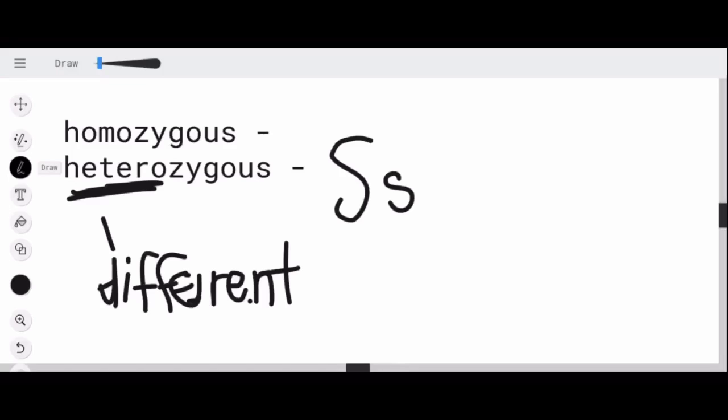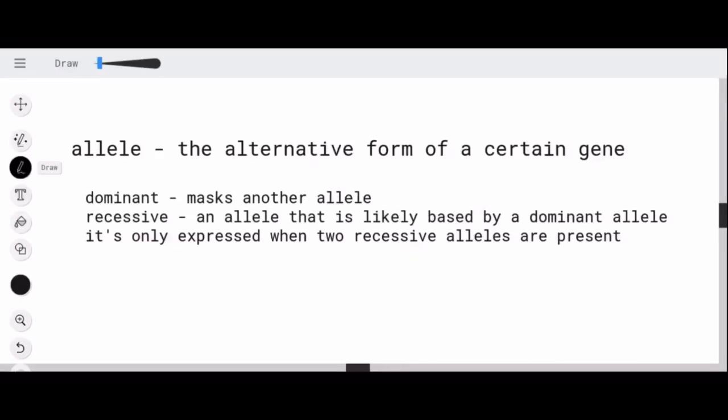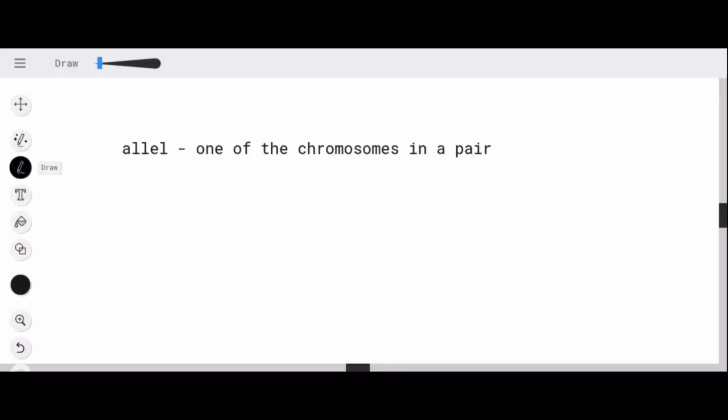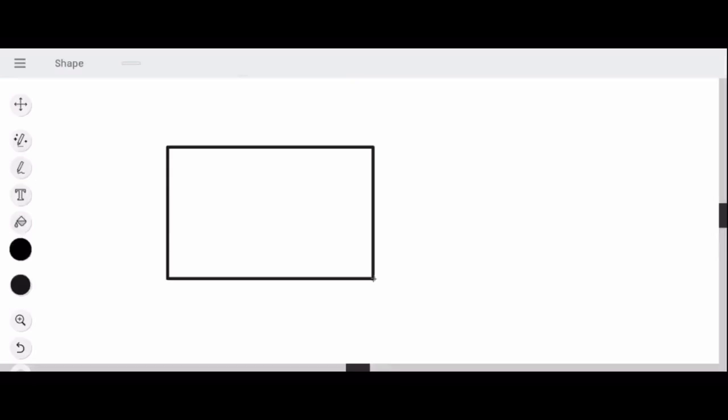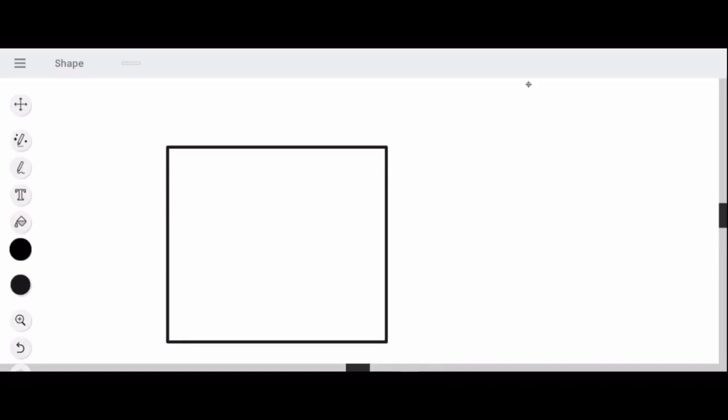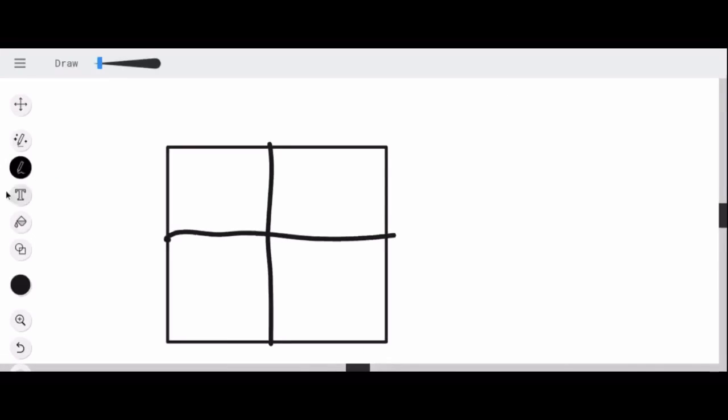So I'm going to go over Punnett squares now. Punnett squares, like I mentioned earlier, are basically a chart. You usually have a square, and it's divided into four sections. As I said earlier, we know this as a monohybrid. Monohybrid. What's the B doing there? Anyway, monohybrid cross.